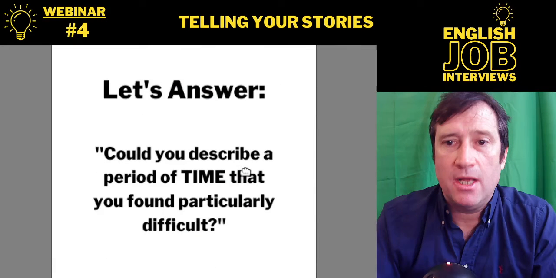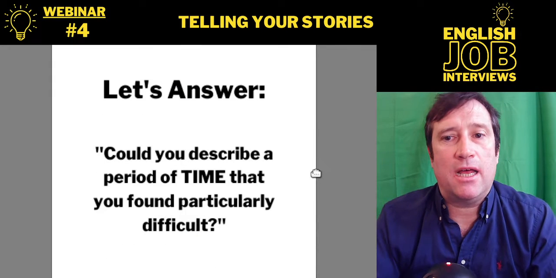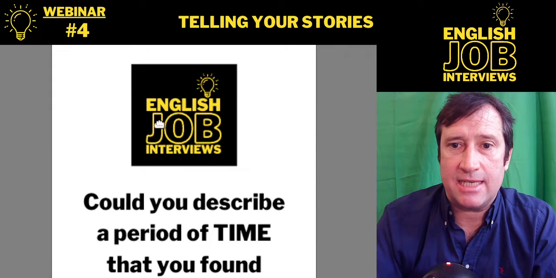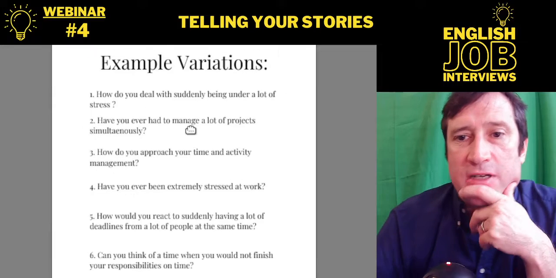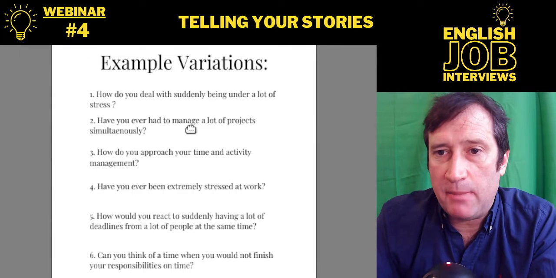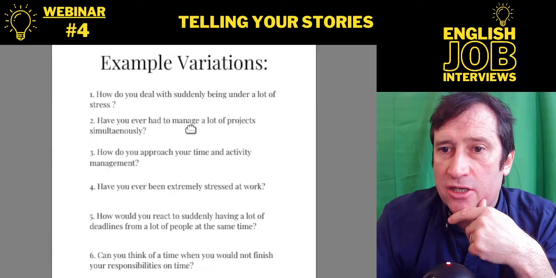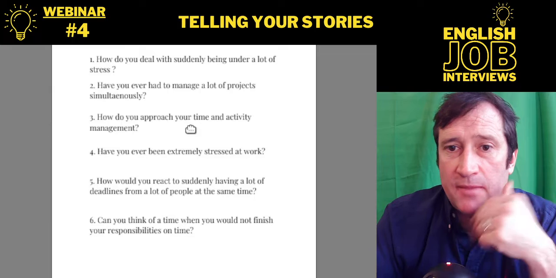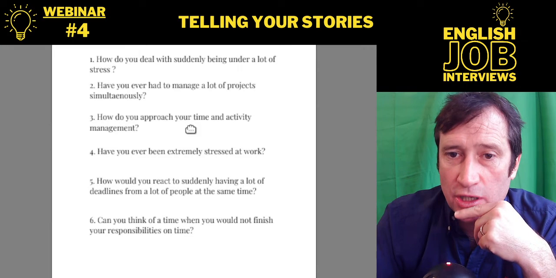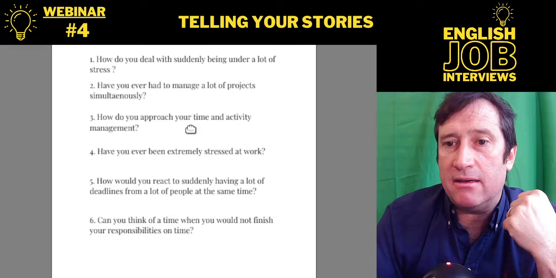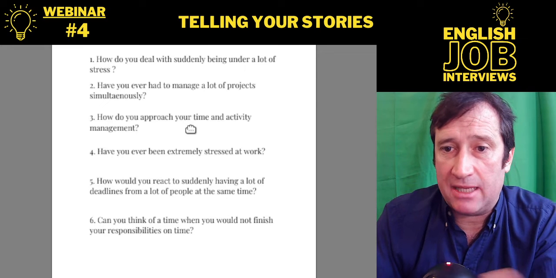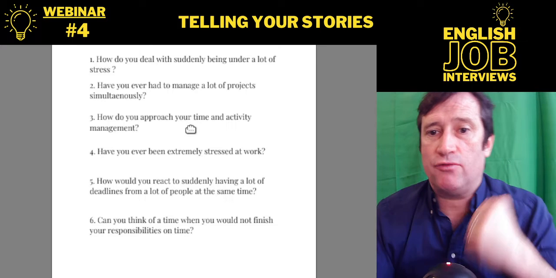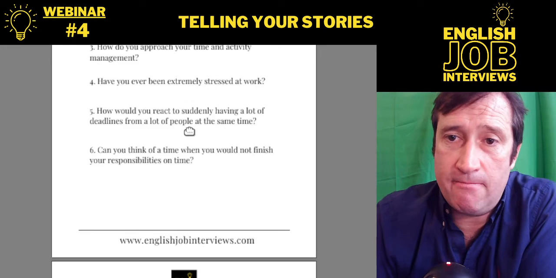Okay, great. So let's have a look quickly at a period of time that you found particularly difficult. Okay, so this is about stress now. So could you tell me a period of time? This is similar to how do you deal with suddenly being under a lot of stress? Have you had to manage a lot of projects simultaneously? How do you approach your time and activity management? Have you ever been extremely stressed at work? How would you react to suddenly having a lot of deadlines from a lot of people at the same time? And can you think of a time when you would not finish your responsibilities on time?